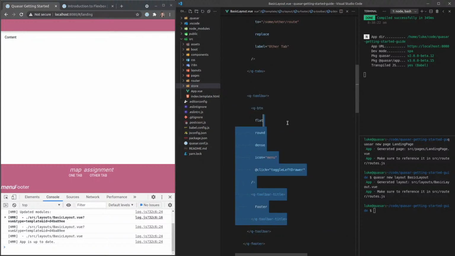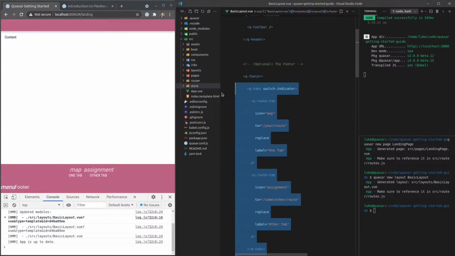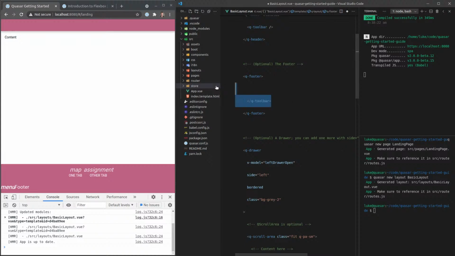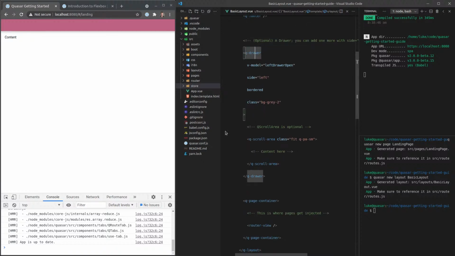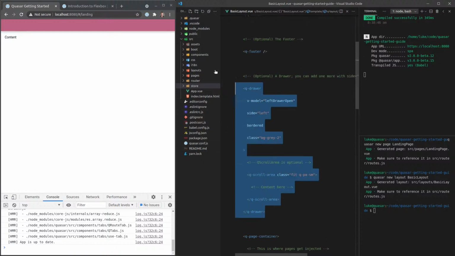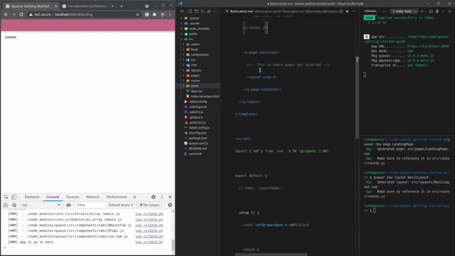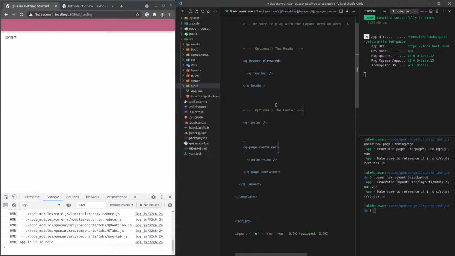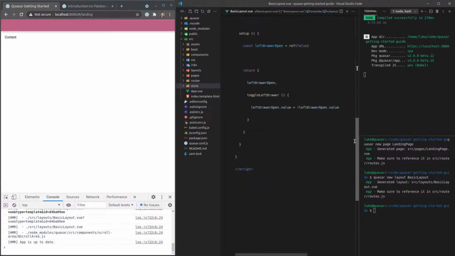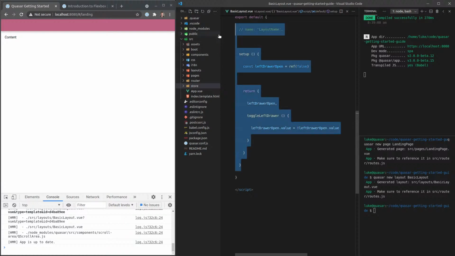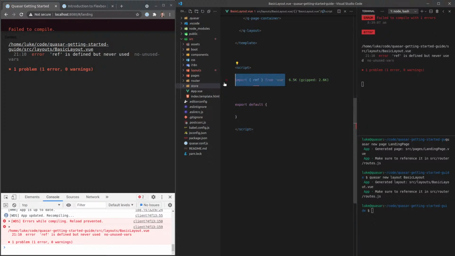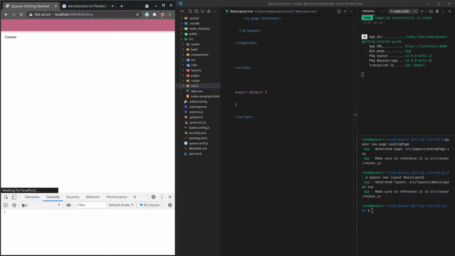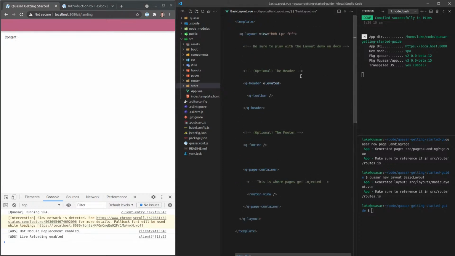Just in case you want to have, you know, some info about the site. And what have we got here? We've got a drawer as well, and we do not want the drawer. We might keep the comments in there as well. And we're not going to need any of this stuff. And we'll be using the Options API. Cool. All right, so we've got something really basic.